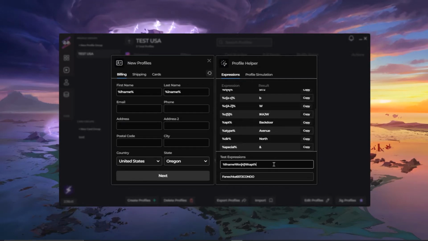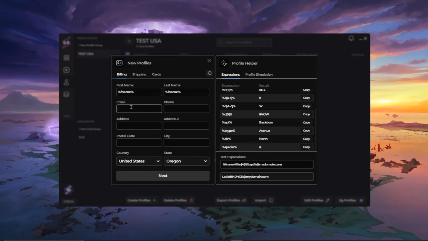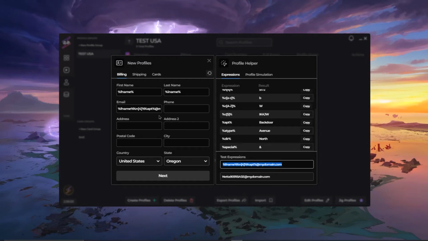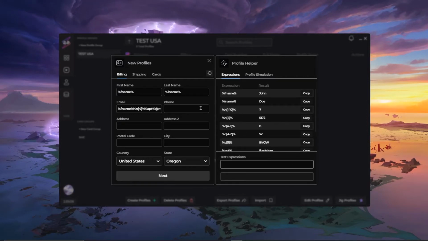And then what I'm going to do is add my domain.com, or you could just do gmail.com. It honestly depends on which website you're botting for, but we'll just go for this for now. I'm going to select everything, Control C on my keyboard to copy everything, and then Control V here to paste the rest. And then again, I'll explain it. We can apply that logic for everything.